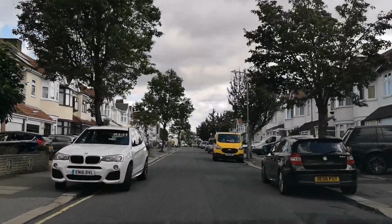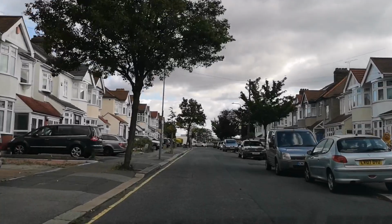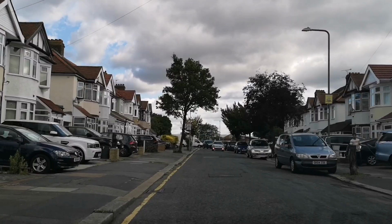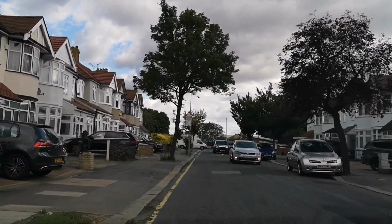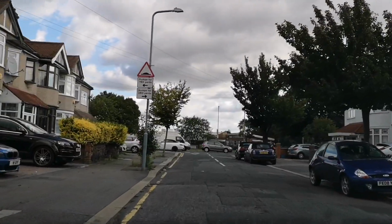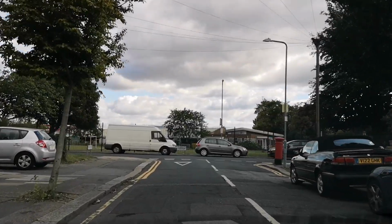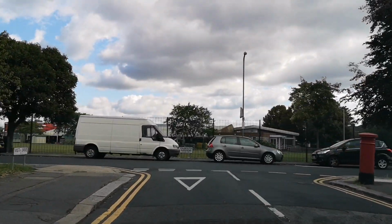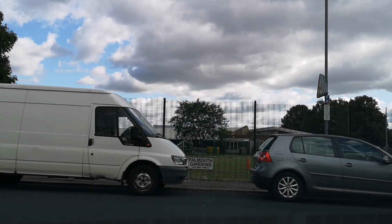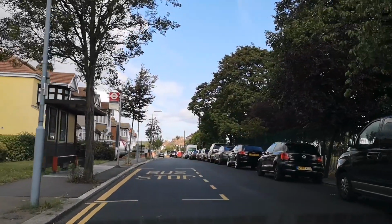Even here, as opposed to the white car, all the parked cars are on the opposite side, the right side, yeah? So to be honest, we have priority to carry on. So like this car's coming. There you are, carry on. Good. At the end of the road, turn left, please. Good. Very good. Very nice.